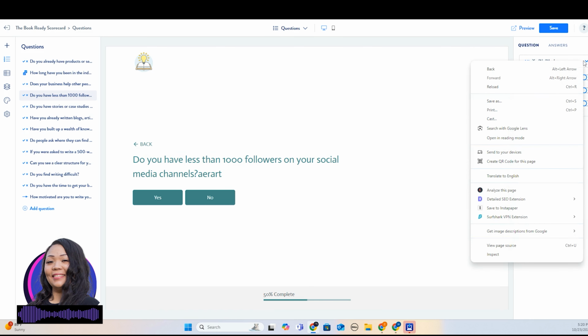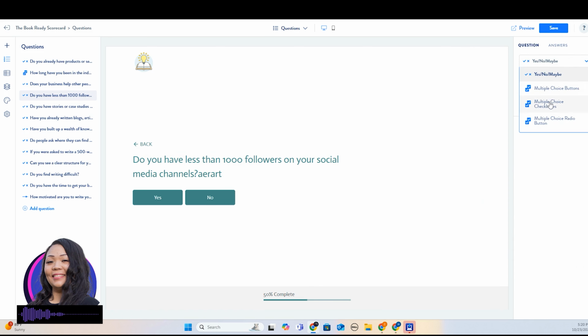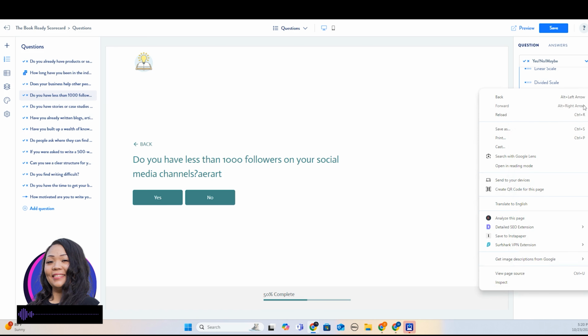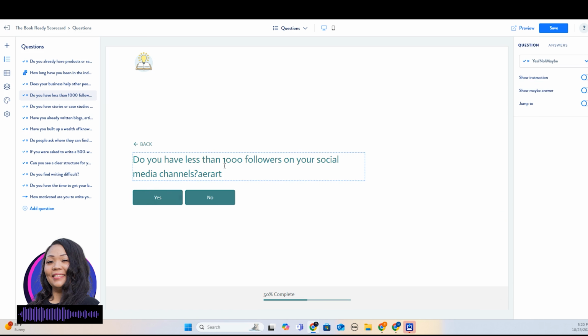Okay, you can do a yes or no. You can do a drop-down, multiple choice buttons. You can do multiple choice checkbox where people can just check it off. And then they can do the radio button. You can do a sliding scale, a linear scale, an open text where they can actually fill in the information, which is great, because that is also a starting point in conversation. You can do an image button or an info screen as an option as well. So it's really, really awesome. So right now we're just going to do the questions, but just know you do have those options there.